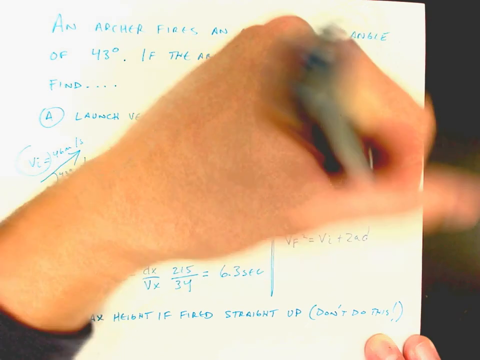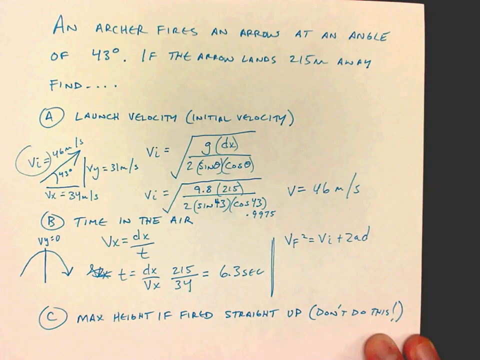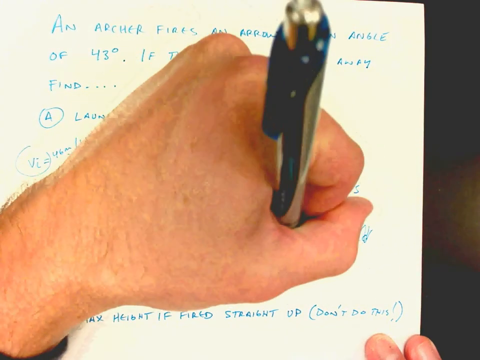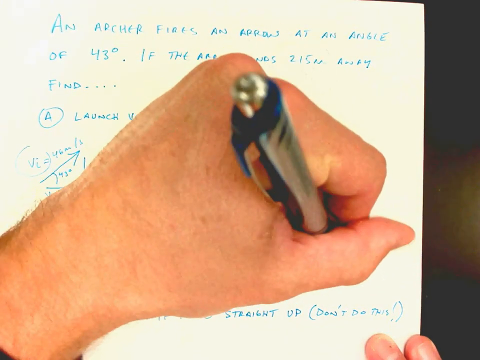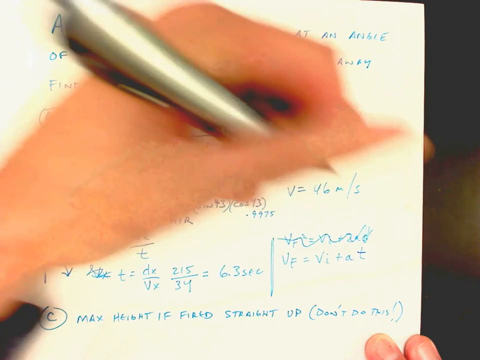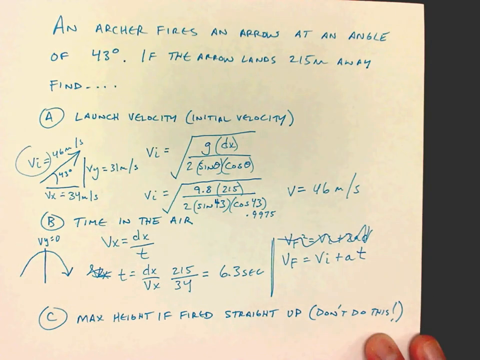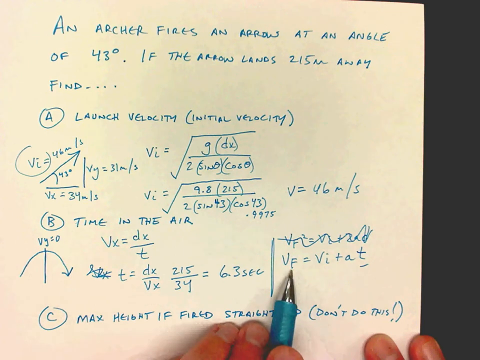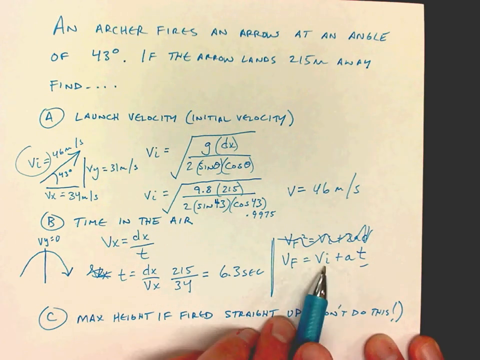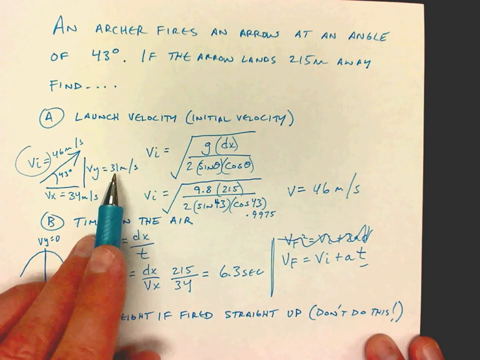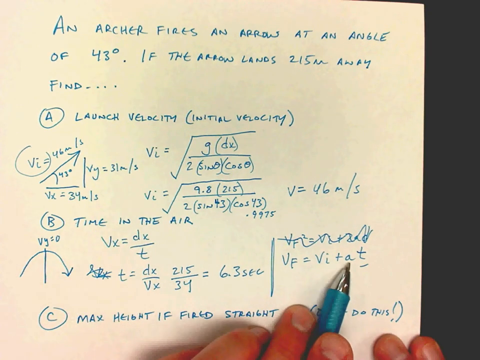Well, I take that back. We don't know the distance yet. So that one wouldn't work. I guess we'd have to use this guy. All right, that'll work. There's t. And then you would plug in 0 here. Initial velocity, you got to be careful. This will be Vy. So this guy right here. And then your 9.8 and solve out for time. So we can work that out if you'd like.